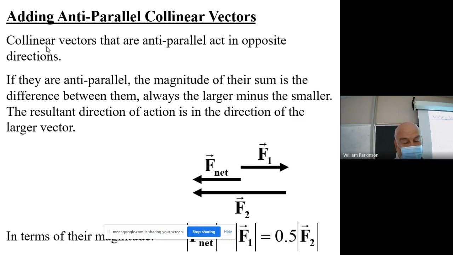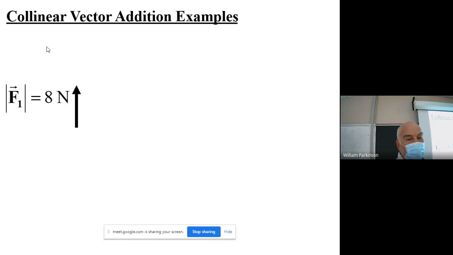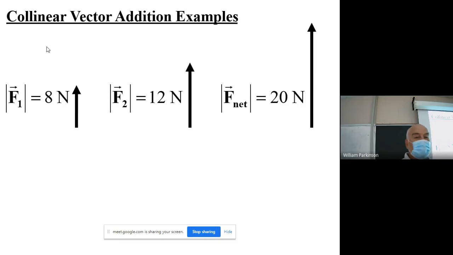Okay, so let's just look at an example of combining these 3 vectors together. 3 people are pushing. Somebody's pushing with 8 newtons, somebody's pushing with 12 newtons, somebody's pushing with 20 newtons. The length of these vectors in some way is representing their individual magnitudes. The 8 Newton vector is the smallest, the 20 Newton vector is the biggest in the picture. Now, if they all are working together, I would literally just combine them.